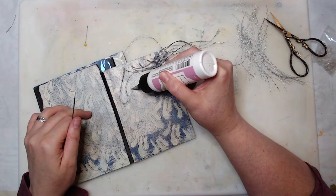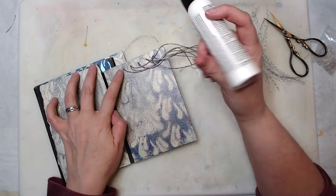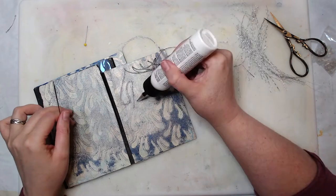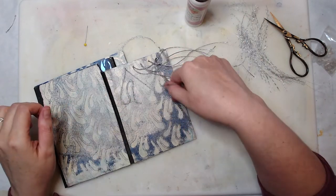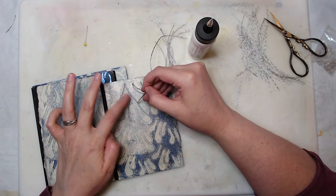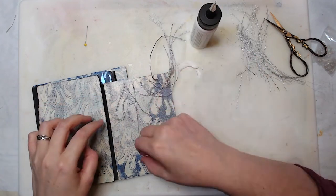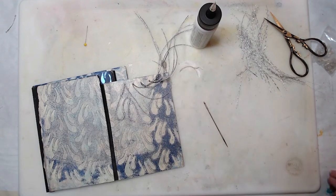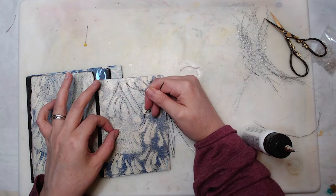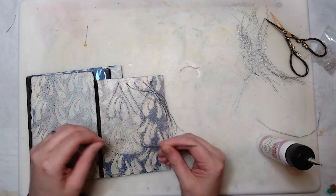I frayed it out, then I cleaned it up because it was too much fray. You guys have seen me sort of do these things before — if you've seen me make any of the books, I love gluing down some thread. I don't want to sew it, I'm going to glue it. I'm a thread gluer. I love watching a lot of the slow stitchers — Carol over at the Magical Studios, Susan Taylor Brown. I love the work that they do, but I don't have the time and I can't see the thread and needle. That kind of puts a kibosh on all of it. So that means glue, no sew.